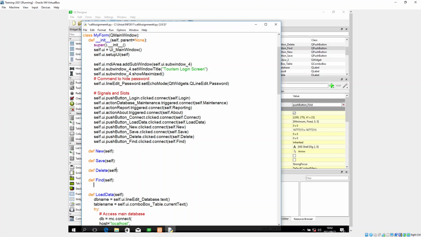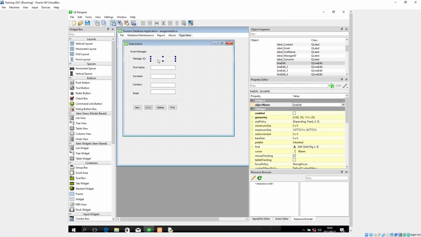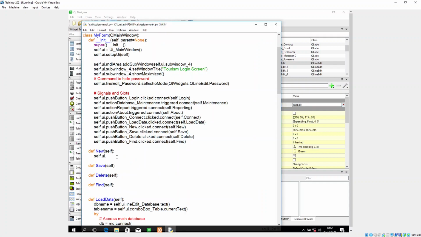So the first one was what we did was when we clicked on new, we said it must set all the line edits to blank. Okay, so the way that we do that is we use the self UI, we choose this line edit, and see, I didn't rename these line edits, so that was where I had picked it up earlier.